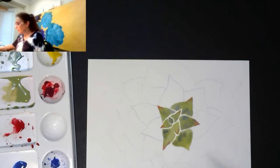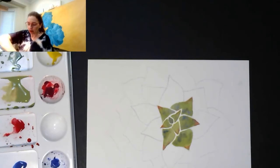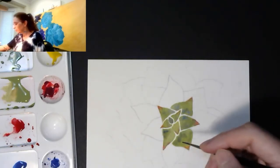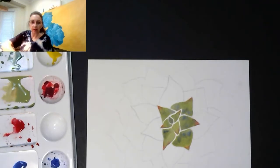Okay, so I'm going to add some red here to the end. So this paper isn't as good as Arches, but it's pretty good quality actually. So I'm going to add a dot of blue. You don't want to add your dots of blue to the exact same spot.